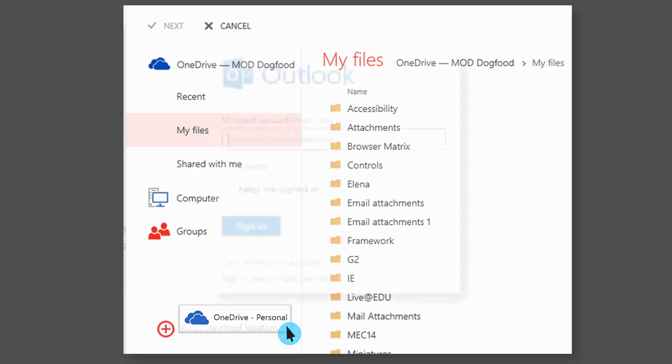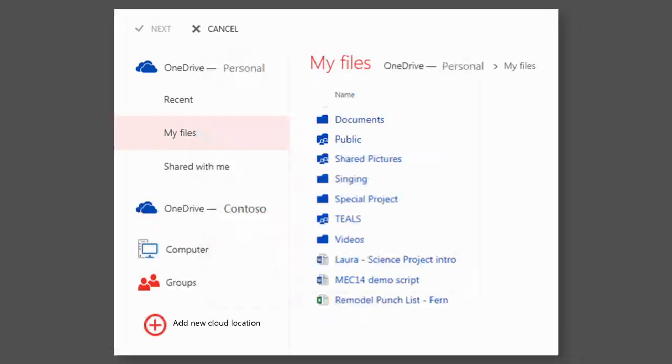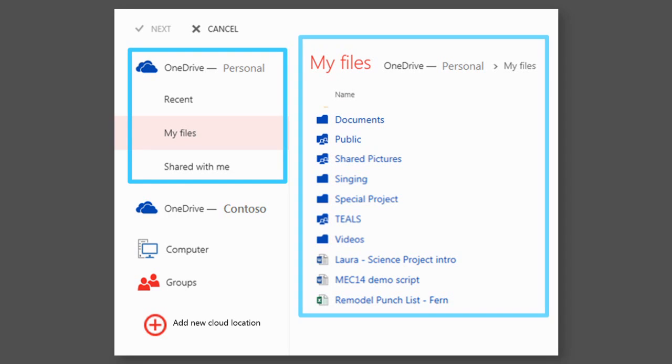And so I go ahead and select that, and if I haven't authenticated myself, we'll prompt you to authenticate. We will grab your files, and we will put them into the flow just like it works today with OneDrive for Business. Right? So you'll have OneDrive for Business and your OneDrive Personal side by side. All those files are in there, and your flow will be the exact same. So as an end user, you don't have to learn anything new. It's all right there for you.